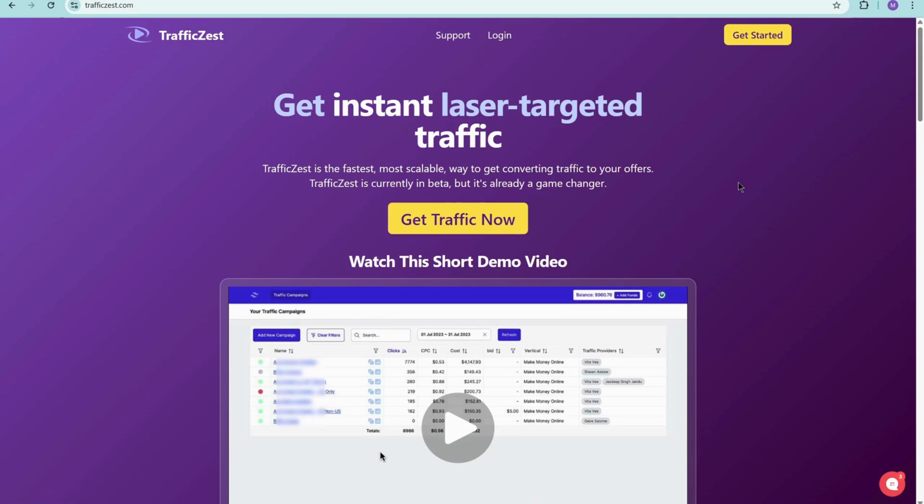In this video, I'm going to be providing a review of the Zest traffic platform. It is one of my favorite platforms when it comes to traffic generation. It is really easy to set up. It's really easy and it's good for beginners, for people who haven't done a lot of traffic generation before. And it's really good quality too.